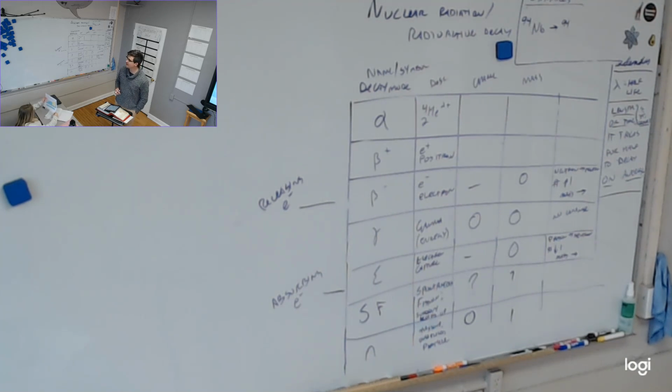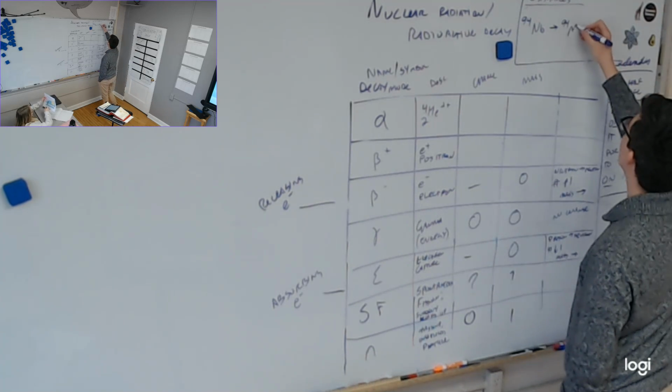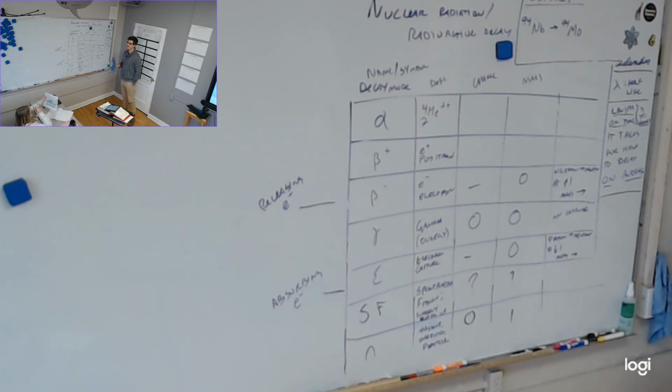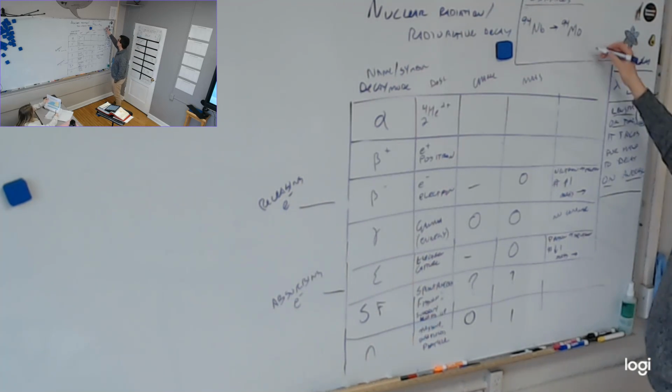Where's my boy Nb? Instead of niobium, it's going to be what? Well, I gotta find him first. 41. Whoever finds him first. It's gonna be molybdenum. Interestingly, we had just talked about that. What do you think the root word for molybdenum is? It's the same as mollify, which is soft. Anyway, so molybdenum 94.